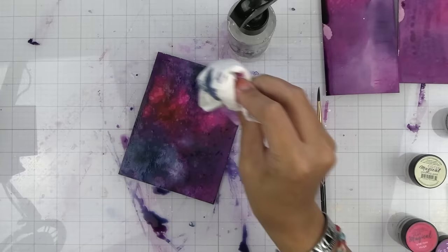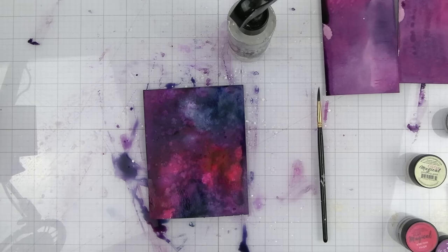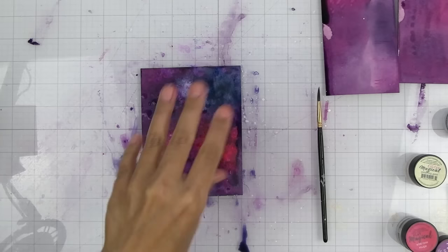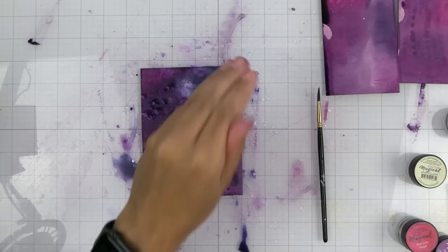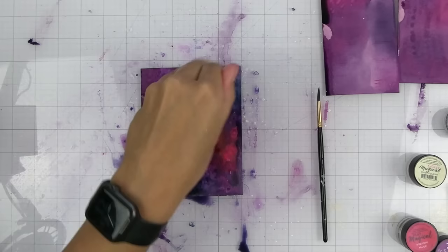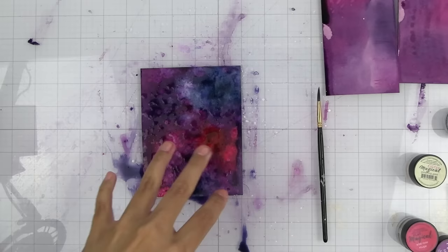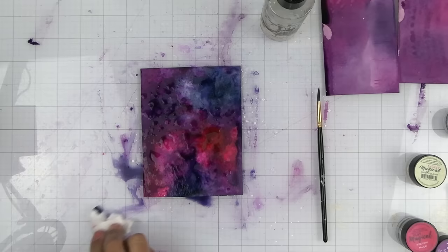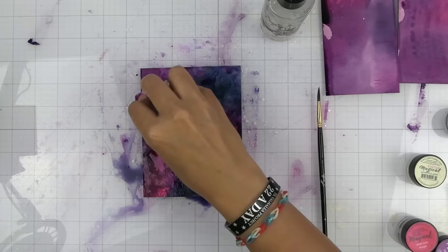This is another project where you're going to have to have a little bit of patience because it does take a lot of time to get the look that you want, but it is definitely worth it. I'm going in with more water — I like to do bigger droplets in some areas and if I want little droplets I don't put as much water in my hand and just flick it off my fingers. You can do this technique with any type of water-reactive spray, inks, or pigment powders — it's not exclusive to the Magicals.